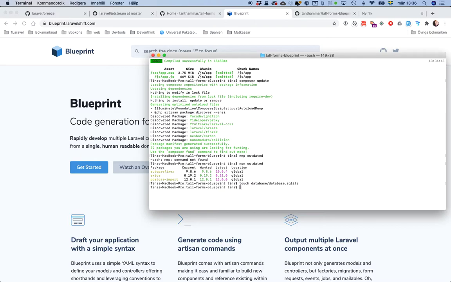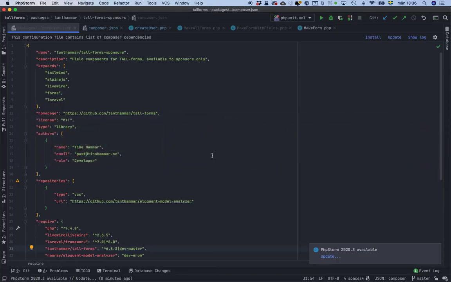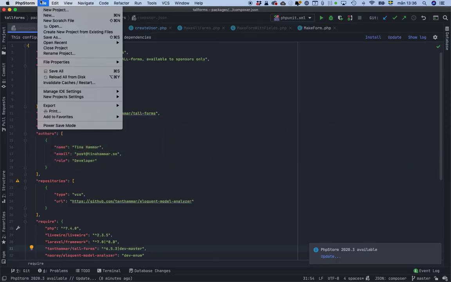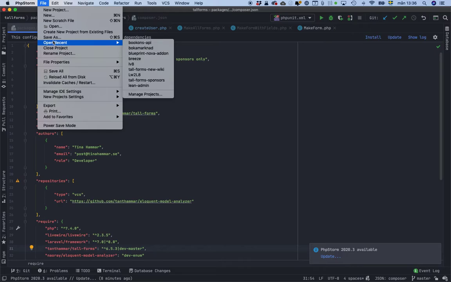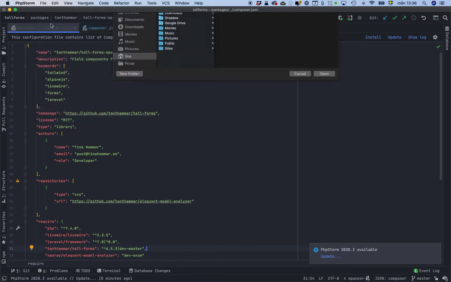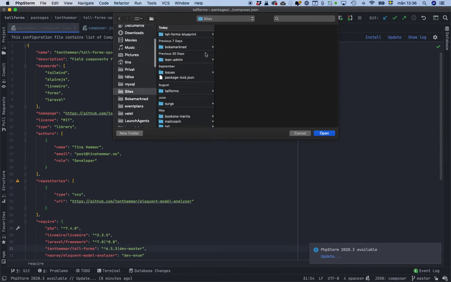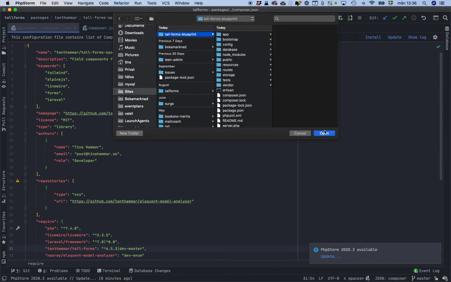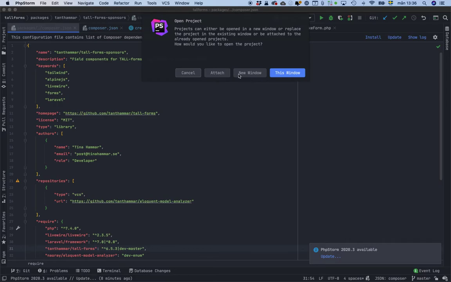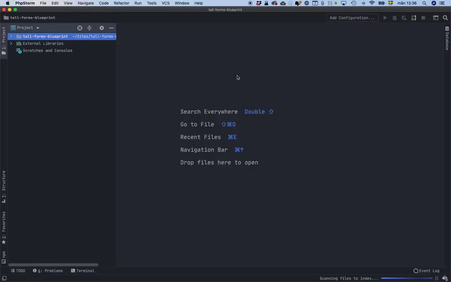It's done, and let's open it in PhpStorm. It's here. Okay.